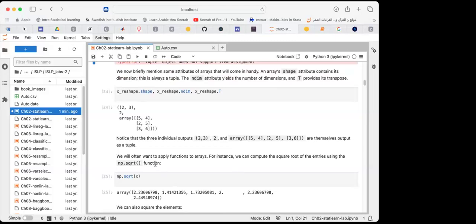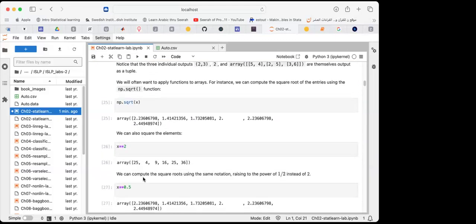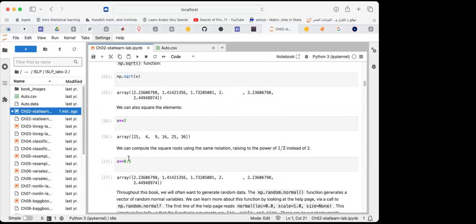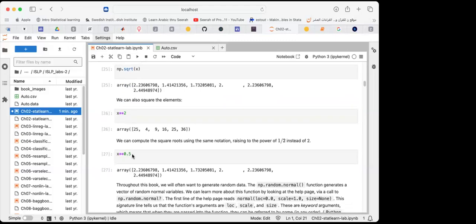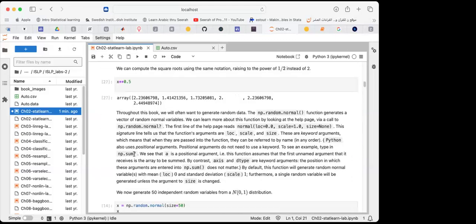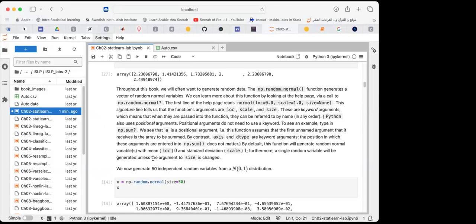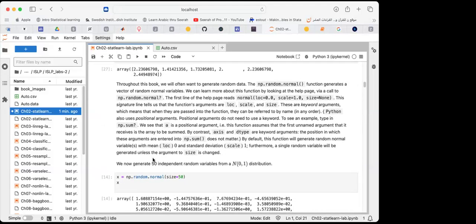So we could do some other calculations. We could find the square root. We could also square x. So basically, working with NumPy is much more convenient, given the fact that Python is a general purpose language. To do certain statistical analysis and stuff like that, working with a NumPy object is much more convenient than with a base Python object.